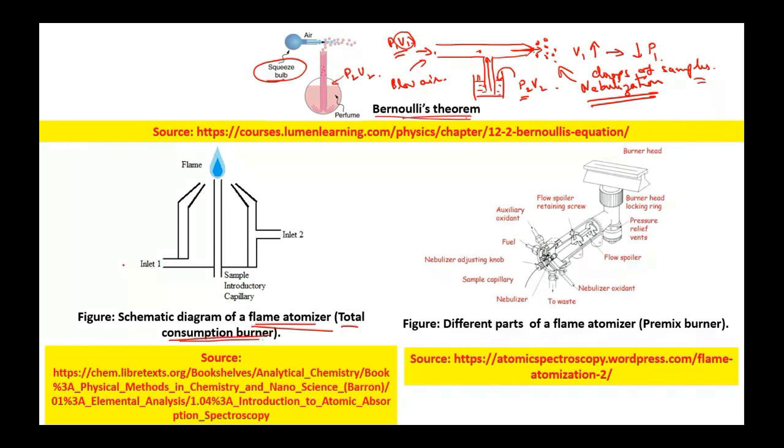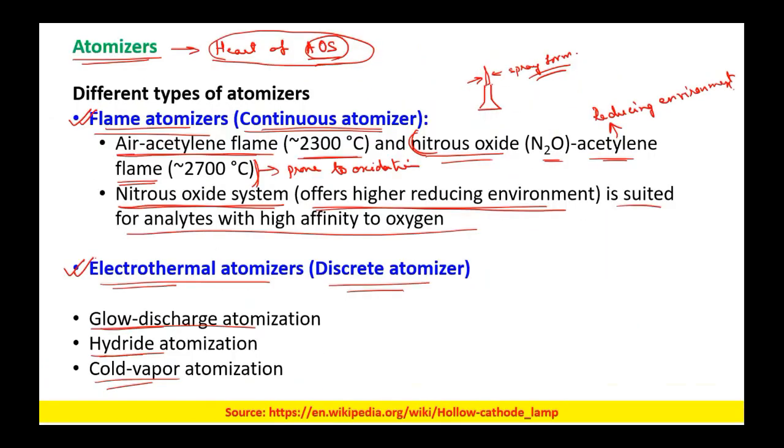So you have the inlet 1 and inlet 2. In inlet 1 and inlet 2, what you have, if you go back, in one we are having the air and the other is the fuel. Okay. Similarly, over here, if you want to modify the environment, we have nitrous oxide and acetylene. So acetylene is again the fuel. So in one of the inlets, you will be using either air or nitrous oxide, and in the other inlet, we will be having the acetylene. Okay.